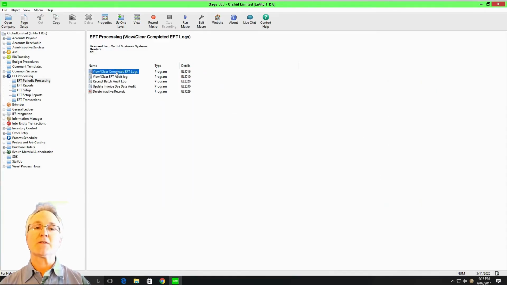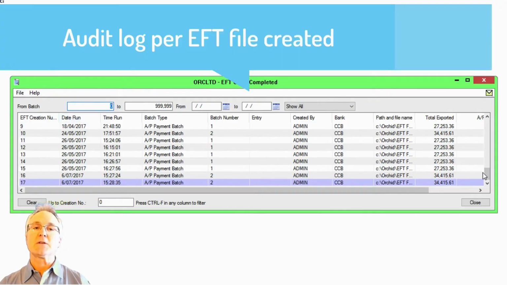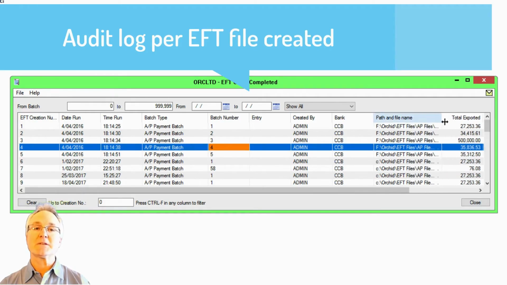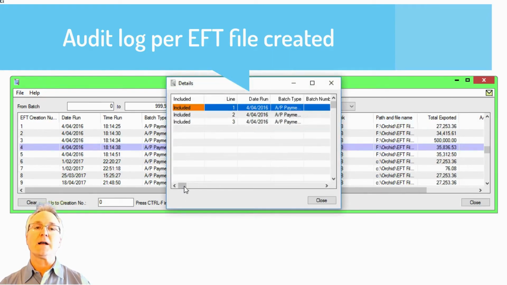And of course, because of the sensitivity of this information, you have the option to configure the system to track through audit trails every time an EFT file is created, and a unique EFT creation number will be assigned to that transaction, as well as a date and a timestamp for when the file was created, the number of transactions within the file, and where that file is stored, along with the total dollar value of all those transactions included with that file.